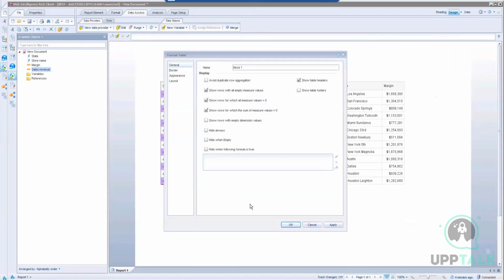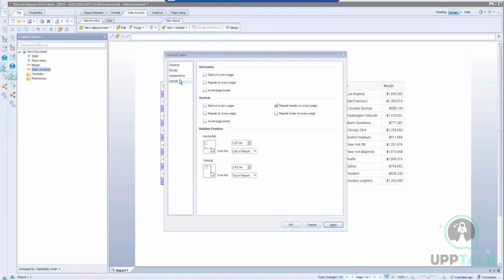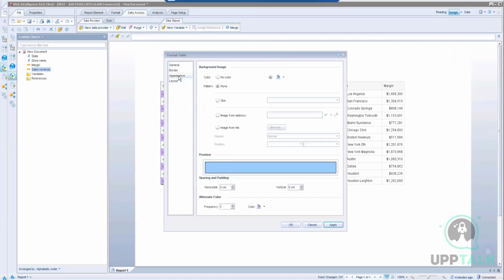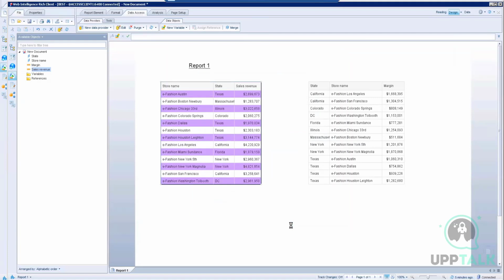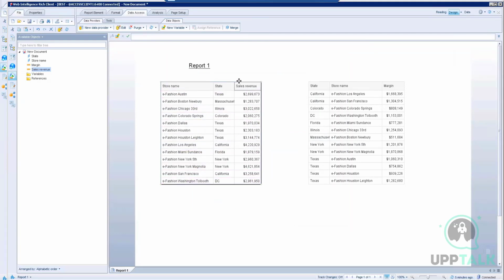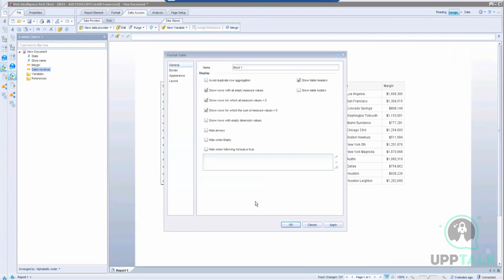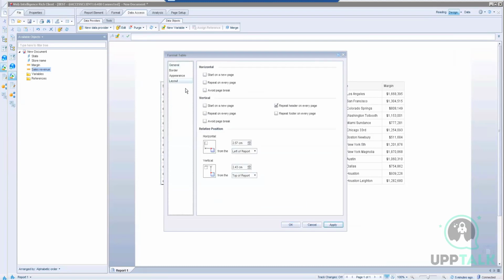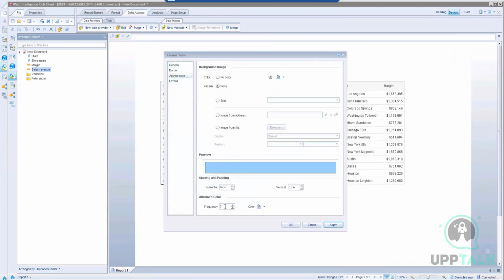Here it is mentioned as alternate color. We can keep the frequency as 0, then nothing appears.